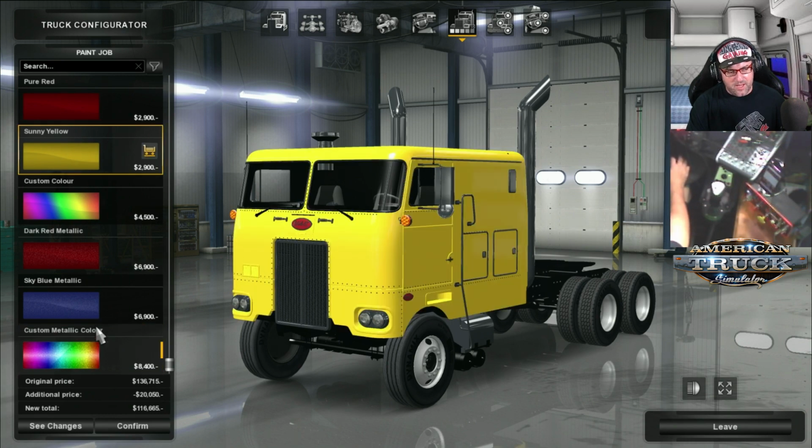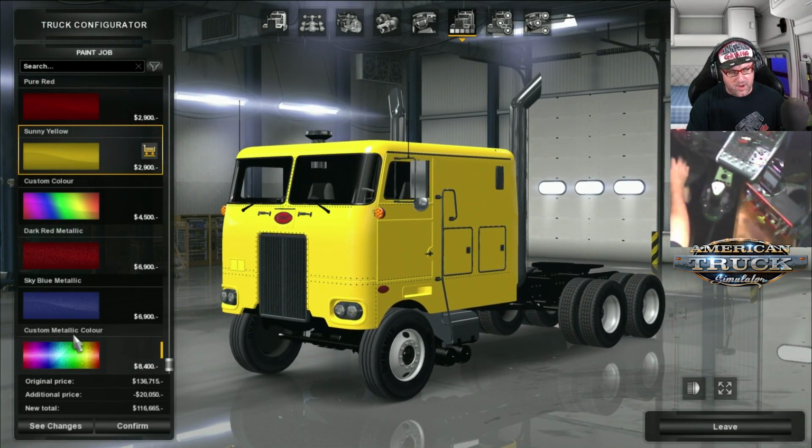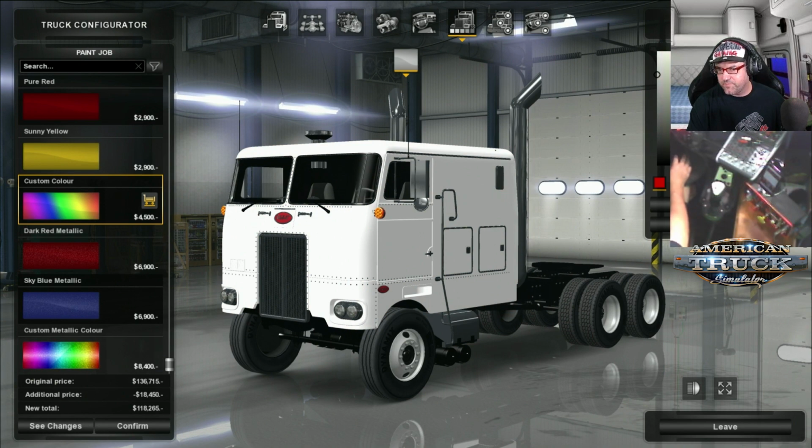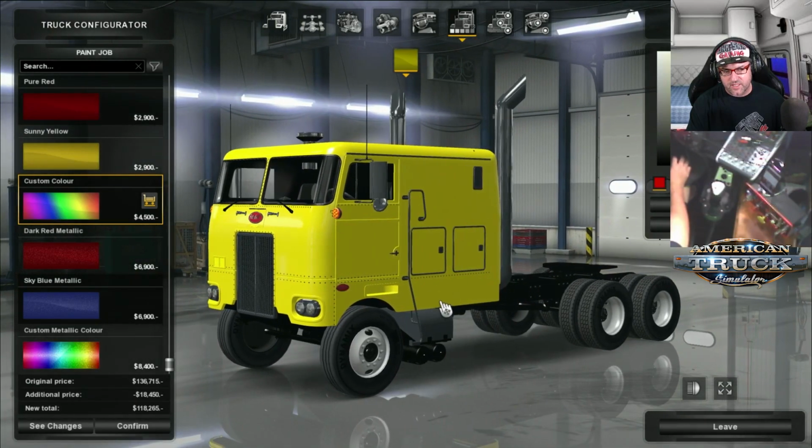I'm going to go for the yellow, even though it's blindingly bright. I might do a custom color in yellow. Oh man, look at that, that's like fluoro yellow. It's going to blind you. You'll be able to see it coming from a mile away. Let's just dull that down a bit. I'm terrible with colors, guys. A bit of an orange. Actually, look at that, a little bit of an orange tinge in there. Looks really nice, doesn't it? I'm going to leave that.